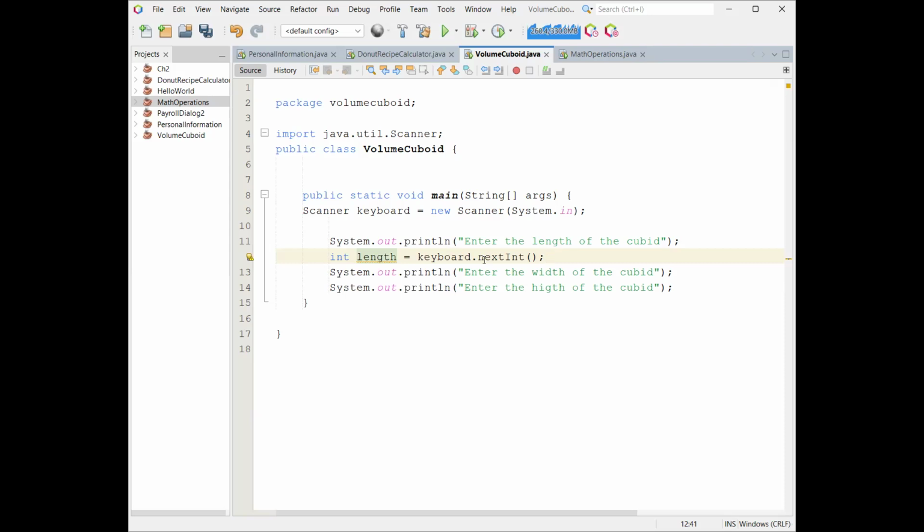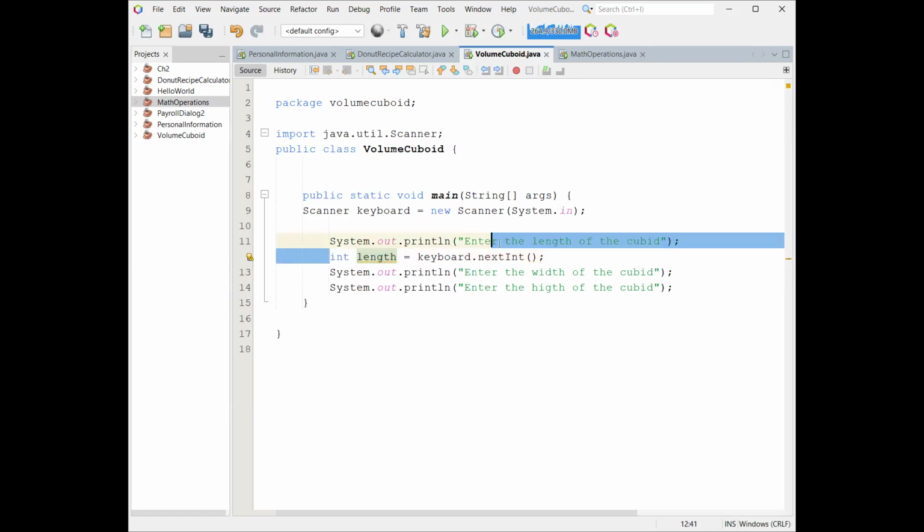All right, let me explain. Next line is a method that assigns the value entered as a number or as an integer.